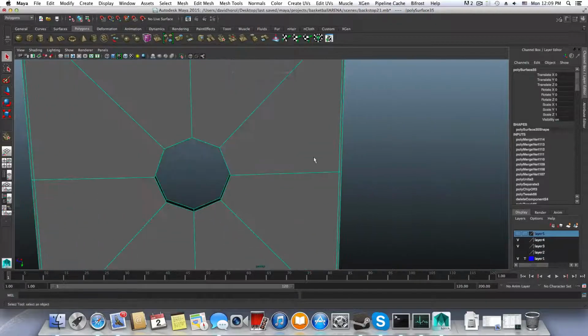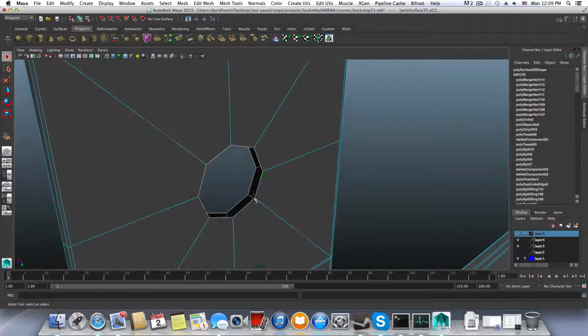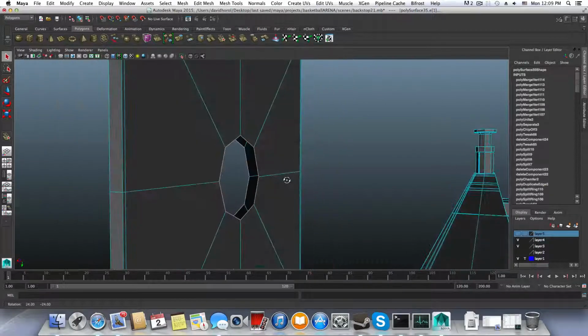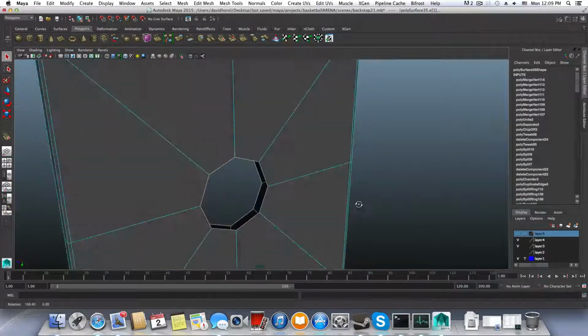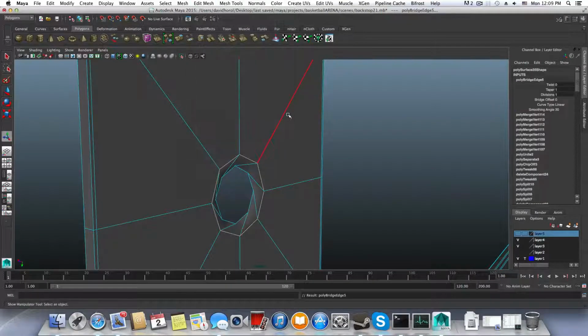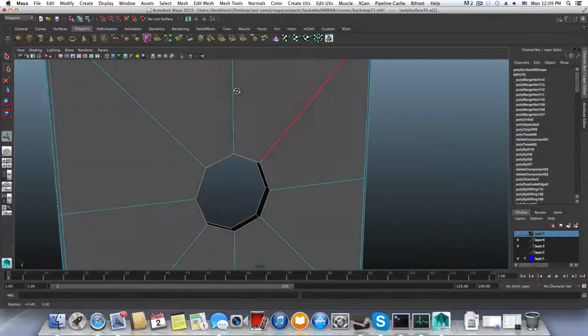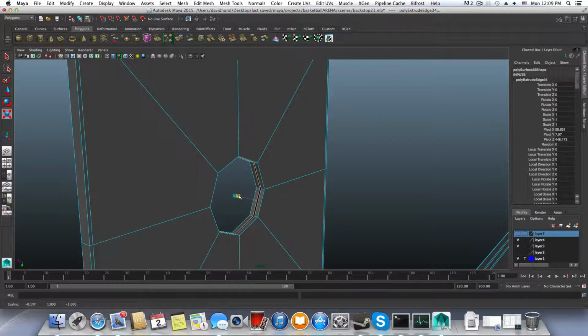Now right click, choose edge. We're gonna grab this edge and we shift double click on this edge. Now I wanna patch those two. I mean, I need to have something here to fill this area. Now the problem that occurs sometimes when you're using bridge option, it will bridge them but will add a twist in here. I will just show you. I will bridge this. You see what happened? So what I want to do is just extrude those two edges, switch immediately to scale tool and squeeze them that way.